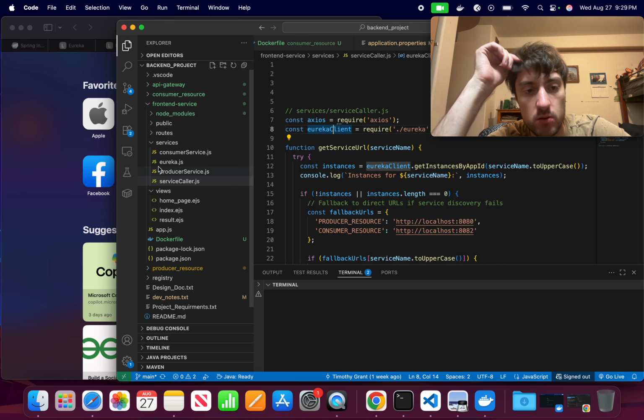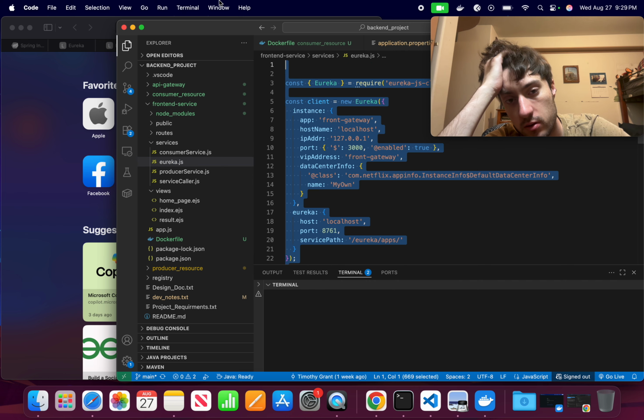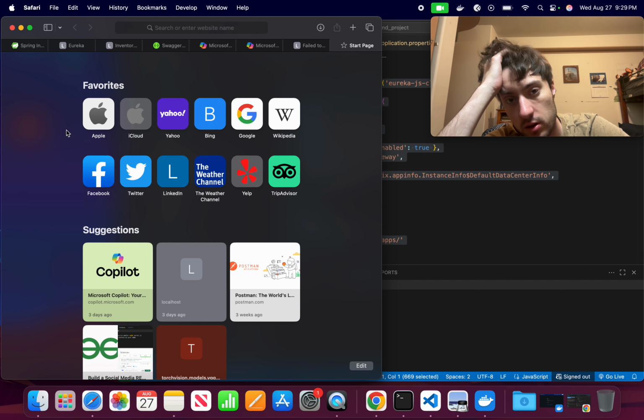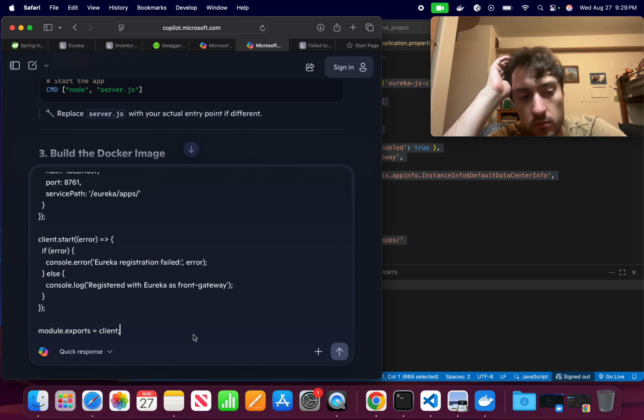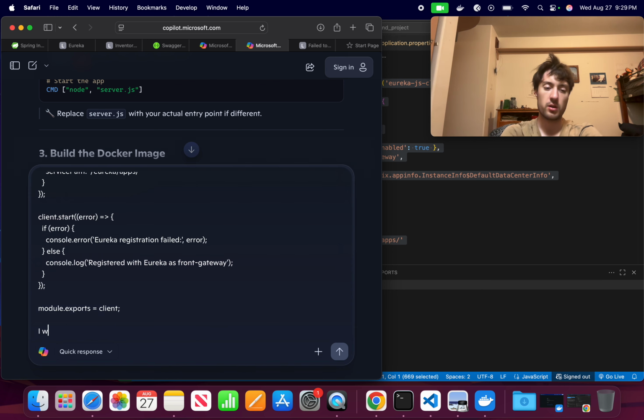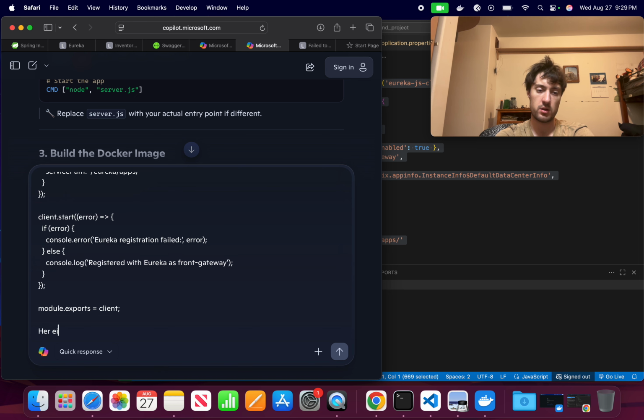So coming in here, and now I want this here, but I want to actually, so I'm going to say here is my Node.js Eureka setup.